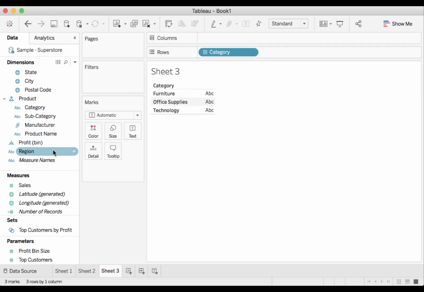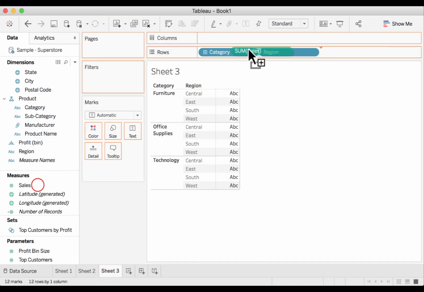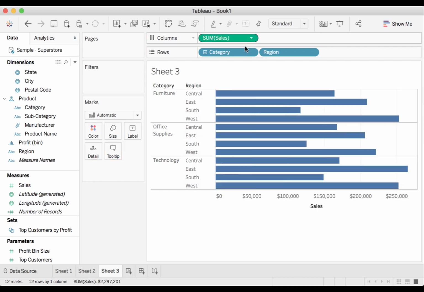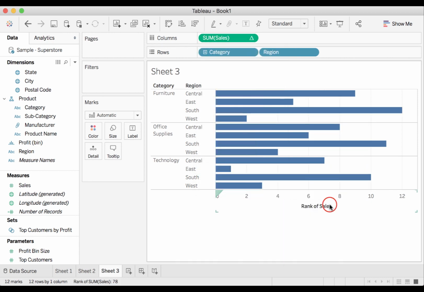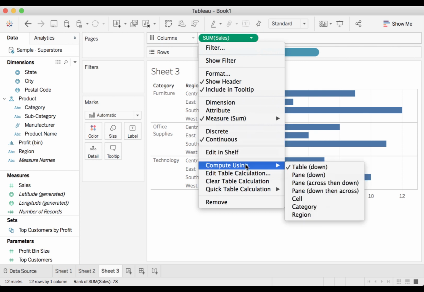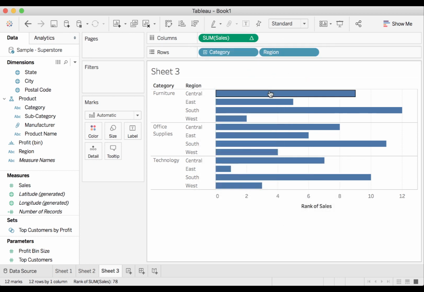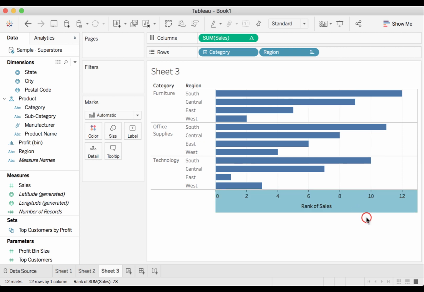We'll do category and region again. We'll use sum of sales on columns. And in this case, I'm going to go back to using a quick table calculation of rank, and I'll have it as table down as the default. So it's on all of my dimensions on rows, category, region, and eventually subcategory. So if I sort this now, again, I have to do this sort of two-click sort to get this. There's my two-click sort. And south, central, east, west across everything, as we saw earlier.